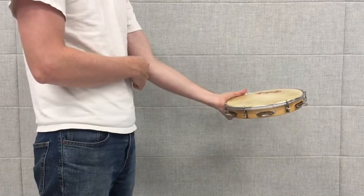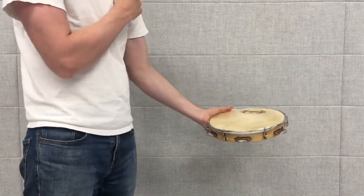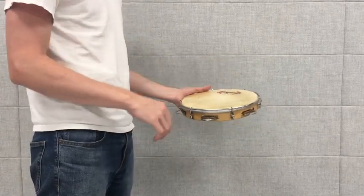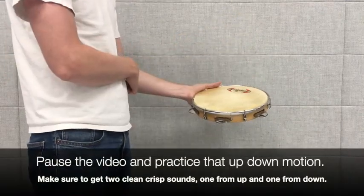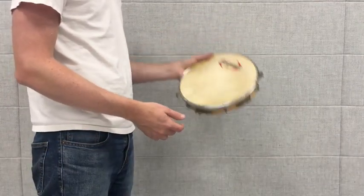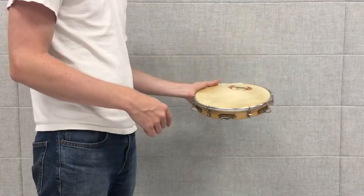If you notice, I'm using my elbow. You have 4 fulcrums. You have your shoulder, your elbow, your wrist, and your fingers. This is kind of a medium-sized motion, so use a medium-sized muscle. So to start with, I'm going to use this guy right here, and I'm going to over-exaggerate the motion. Actually, when I really do it, I do a little bit of elbow and a wrist twist, but when you're first getting started, just do the elbow up, down like that, okay?